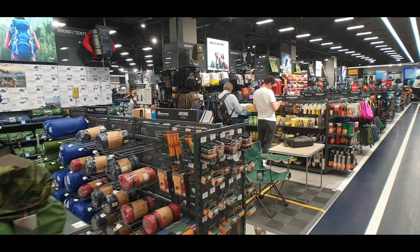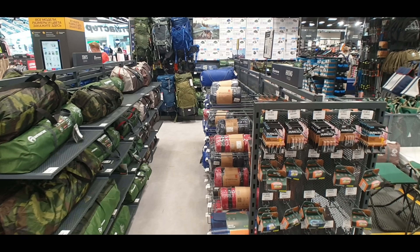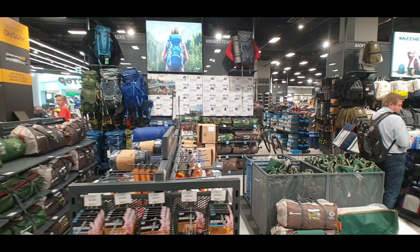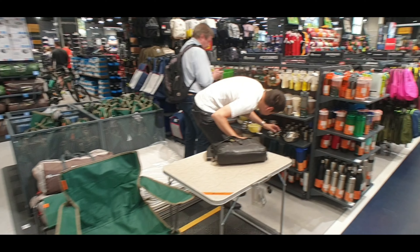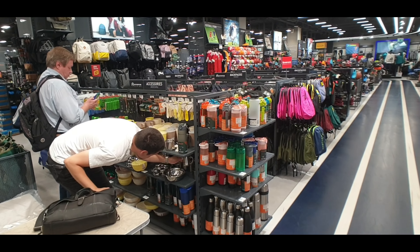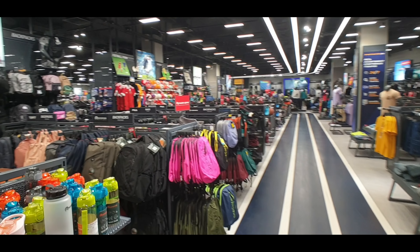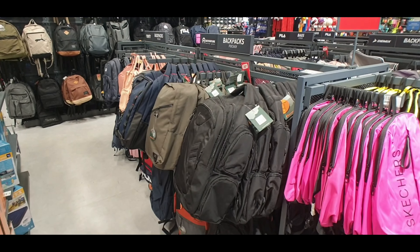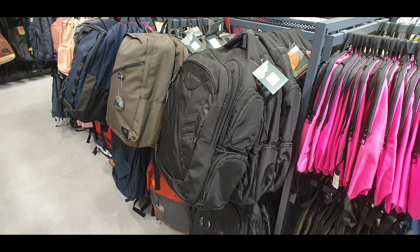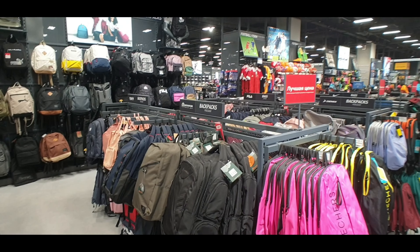There's a camping area here with all of the stuff — if you want chairs, big backpacks, tents — there are even tents right there. All the stuff for your backpack camping. I was having a look at this one for myself — this 'Adventure' pack, I think it's their in-store brand here — but all the major brands are here too.